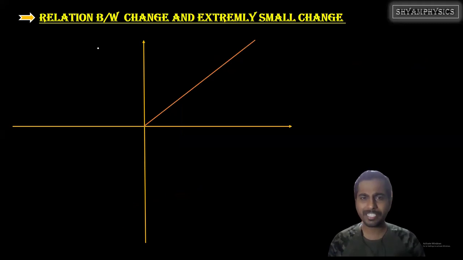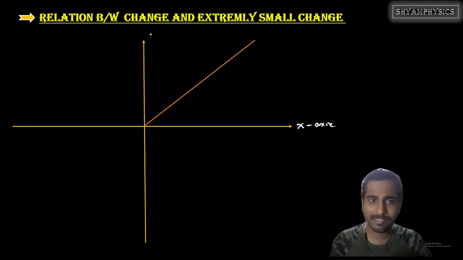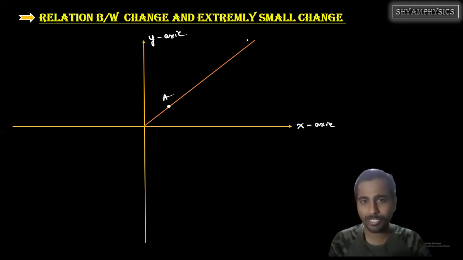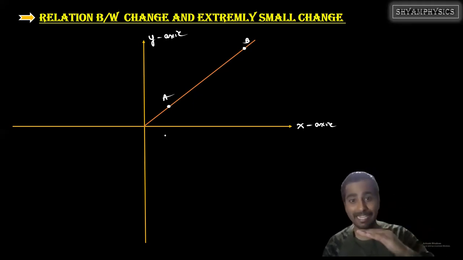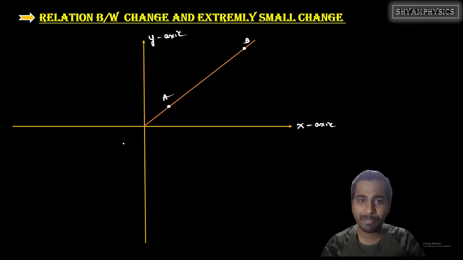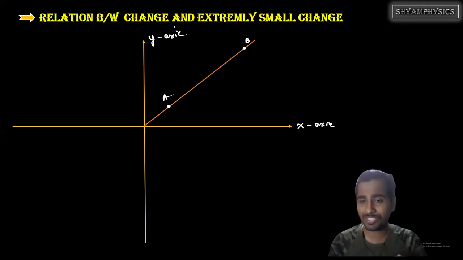Look at it. Here I have a function. This is the x-axis, and this is the y-axis. Here some slope is there. I will take this point A, and this is point B. Here x is changing, so y also changes. That is the change in y with respect to x. Listen to what I am saying. How did this graph, a straight line, come about? This graph represents a function changing along the x-axis. For that reason, the corresponding y value also changes, and you got a straight line.